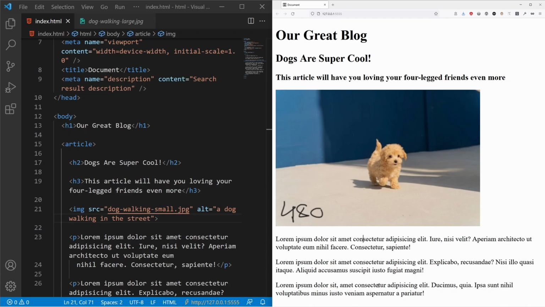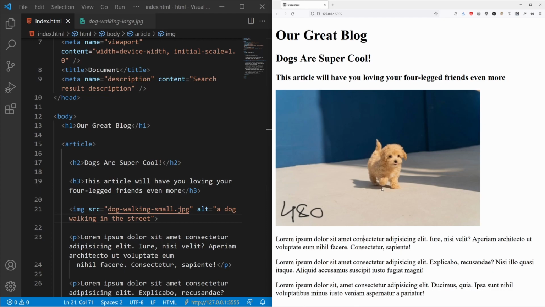And this will cause layout shifts, these sudden jumps in the layout as the image is loaded and the browser figures out the dimensions. And you've probably seen this. And if you have a lot of images popping up into the page, the layout starts jumping radically. And this is very confusing for the visitor.